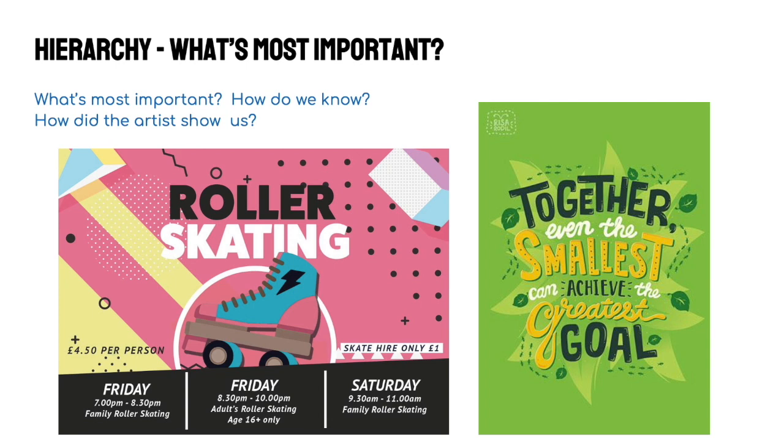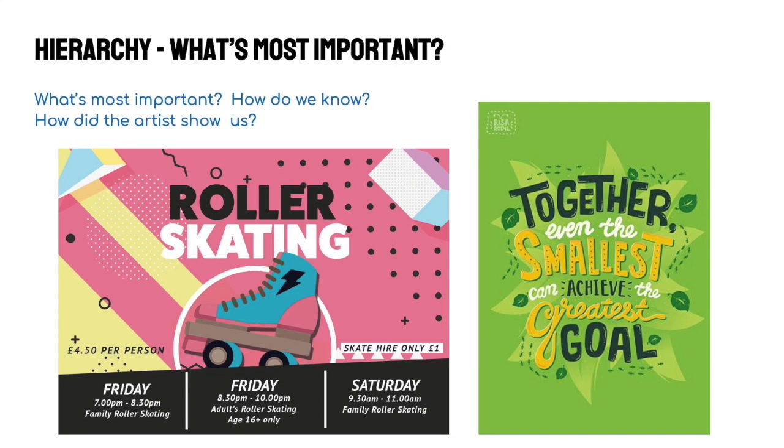In the image on the right, we see the words, "Together, even the smallest can achieve the greatest goal." And we see the artist using color and size to tell us what is the most important part of this message. They've used together and goal that are very dark against a light background, creating a contrast. They are also using the words smallest and greatest in yellow to brighten them and make those letters pop out. By using the dark letters for together and goal, they're really making us think about this idea of together we can achieve things, making those two words stand out above all else.